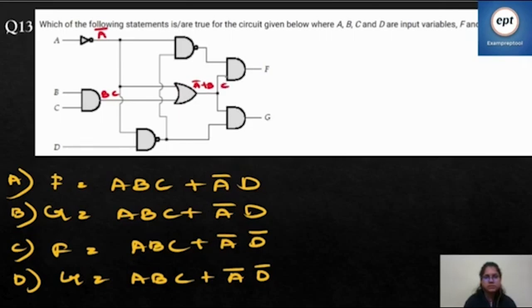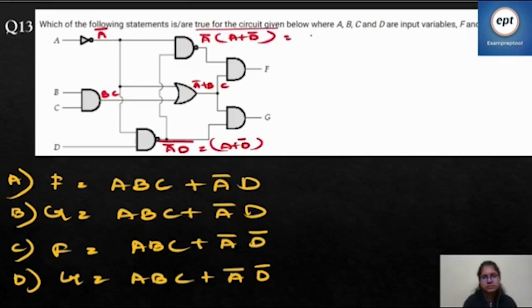So this is what this input will be, and here the input will be A bar. Now here, this is the input which is coming right from here. So here it will already be B bar D, and let's simplify this here itself. So it will be A plus D bar. Now here it will be multiplied with (A plus D bar) and the whole bar.